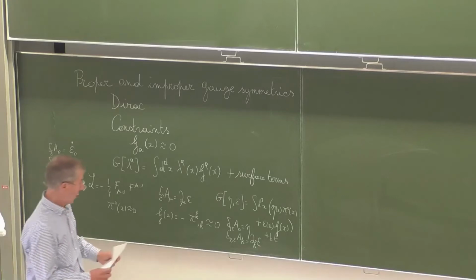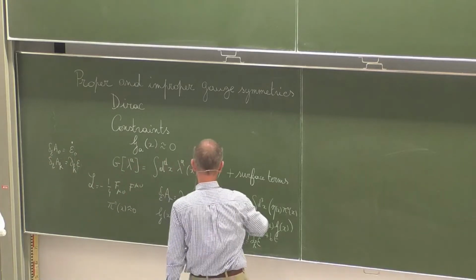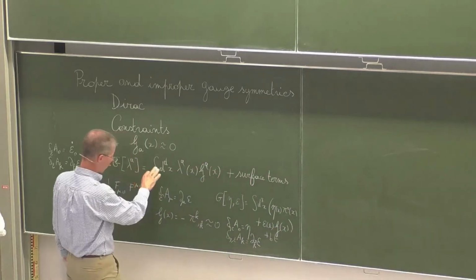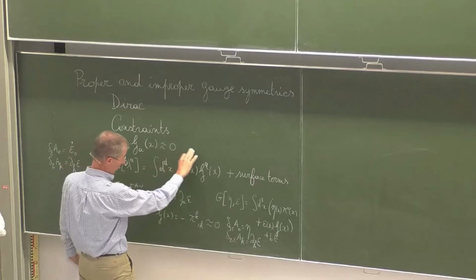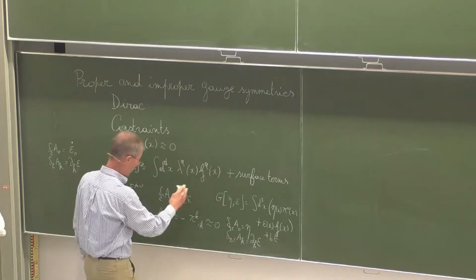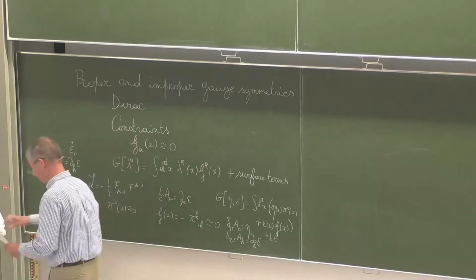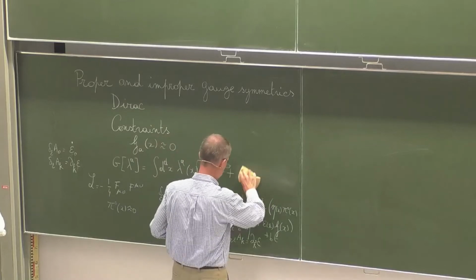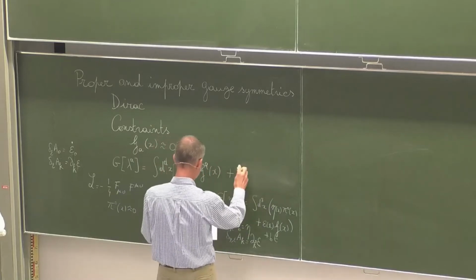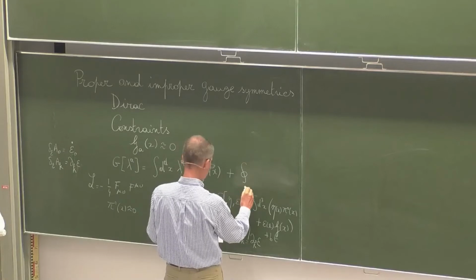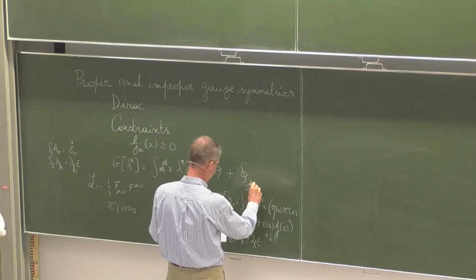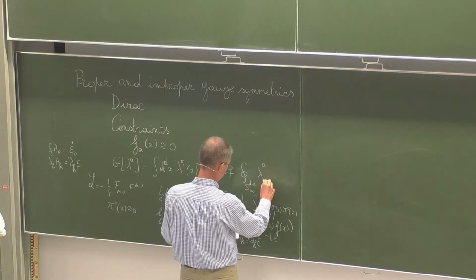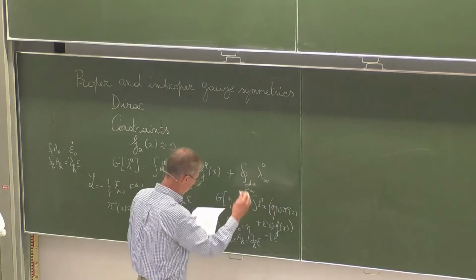Now, as I said, come back to the general theory. In general, the generator of gauge transformations will have this bulk expression, and then there will be a surface term. So let me be a little bit more precise about the form of the surface term. It will be on the sphere at infinity, and it will depend on some asymptotic values of the fields.